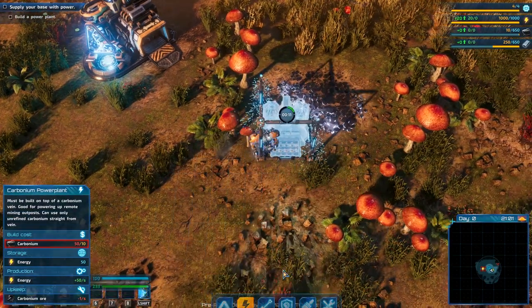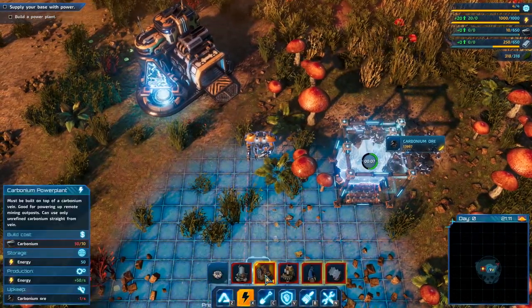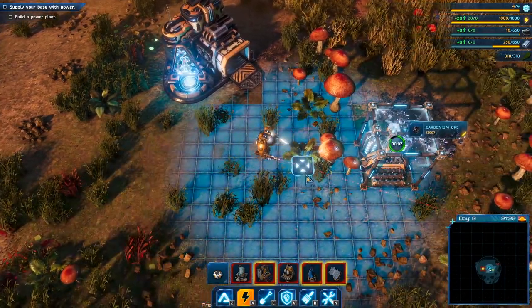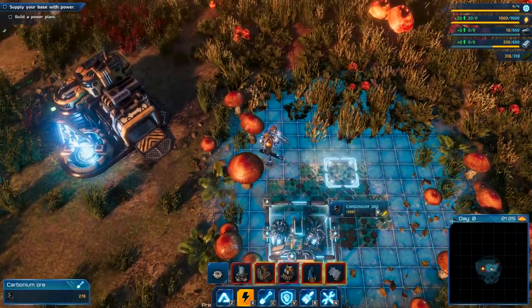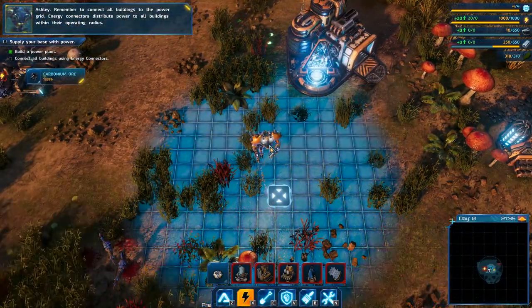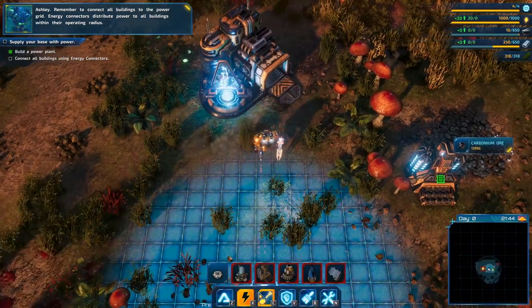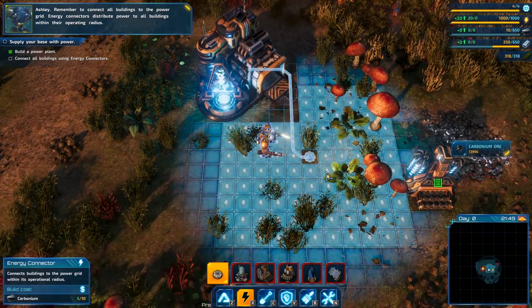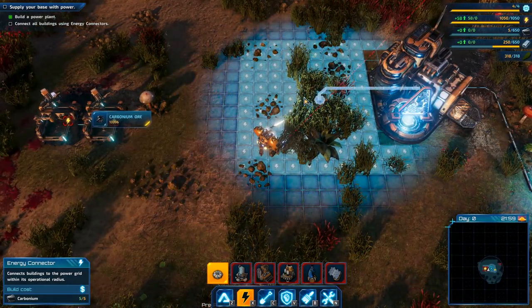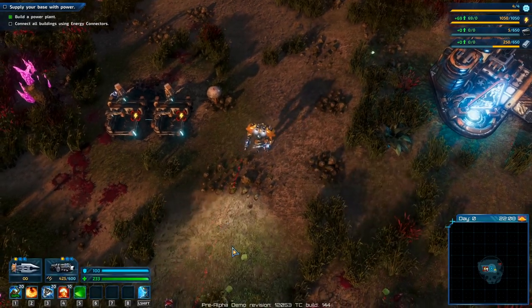Yeah, so basically they connect all buildings within their area of operation, even if power lines are not visible. One of these carbonium generators? Oh, carbonium power plant. Eventually built two. And then, unfortunately, that uses up this ore over here, so I don't think you can actually build one of the other. That's okay. Energy connectors distribute power to all buildings within their operating radius. Yeah, we'll use the headquarters as a connector point. Uh-oh, am I out of resources here?